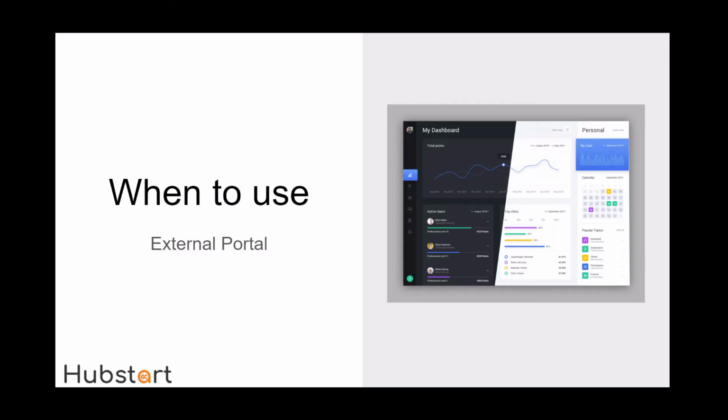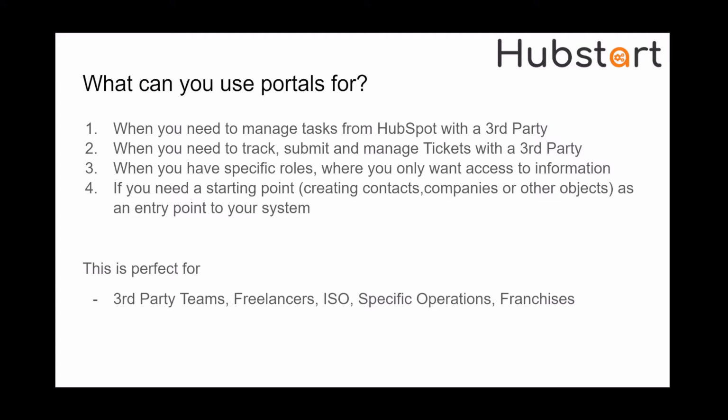So when to use an external portal. What you can use it for is when you're managing tasks for HubSpot from a third party. This is a very common situation. Quite often the old model was an activity had to happen, an email had to go out with the questions in it, people had to write in the email, the information came back, and that information was then copied and pasted into HubSpot. This is a very problematic, very time-consuming flow.